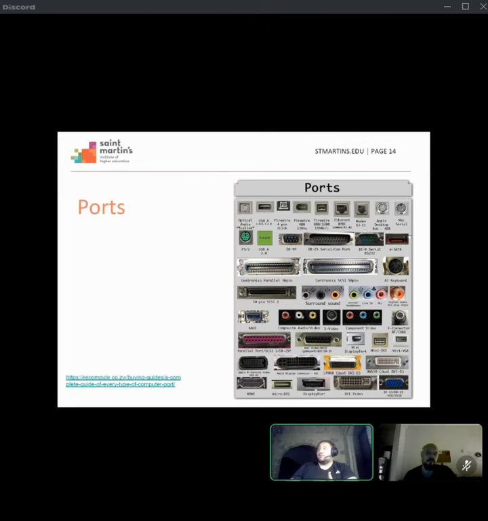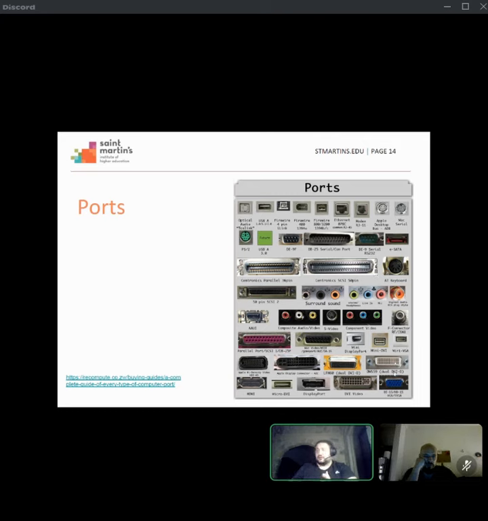You have your serial devices and PS2 devices for your keyboards and mice. Your VGA connector, your serial connector, your SATA connector, your parallel 36-pin, and your SCSI 50-pin connectors, and so on and so forth.